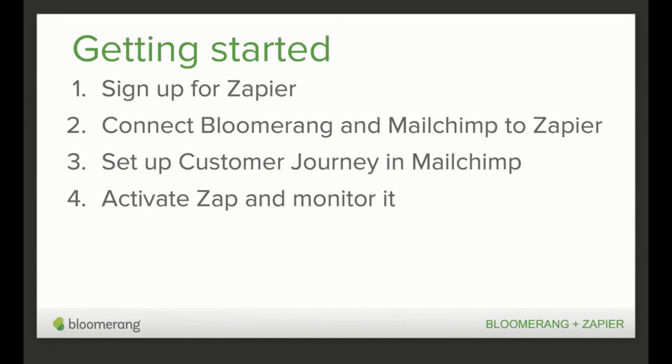Next, connect your Bloomerang and Mailchimp accounts to Zapier and set up some simple Zaps to build your comfort and confidence in your workflow. Design your customer journey in Mailchimp for a single automated email or an email series, and then turn your Zap on and monitor it. Watch as tasks queue in Zapier and resolve errors. High five for successes. And a great piece of this is also to test. So if you set up a sync between Bloomerang and Mailchimp, do some tests.